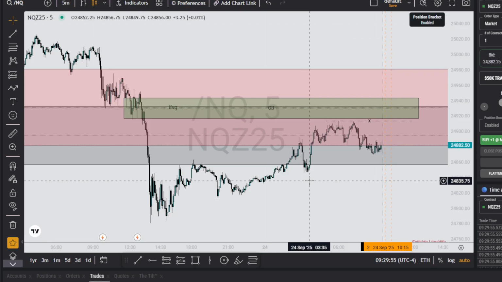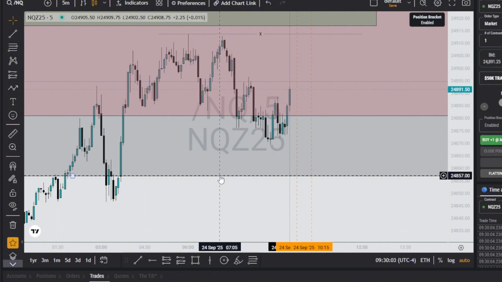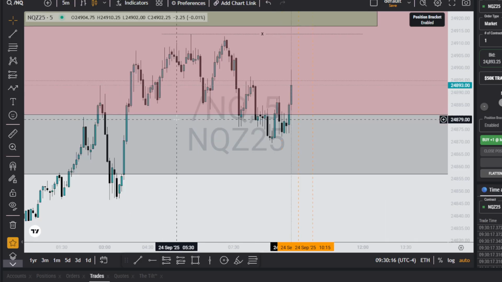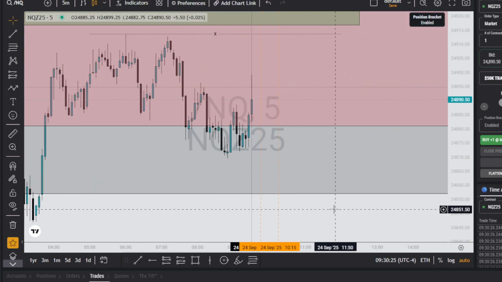So we're not going to go as high as that 15-minute liquidity. But these 5 minutes will get swept because the 5 minutes lines up with the 1-hour order block, which is good enough for me. As long as liquidity is swept before my move, that's all I'd be looking for.